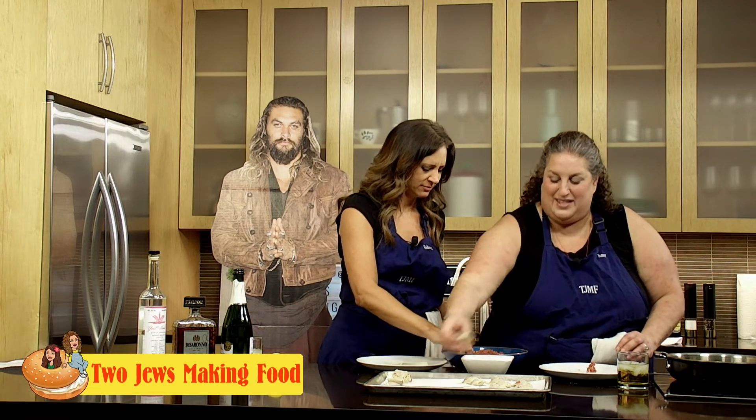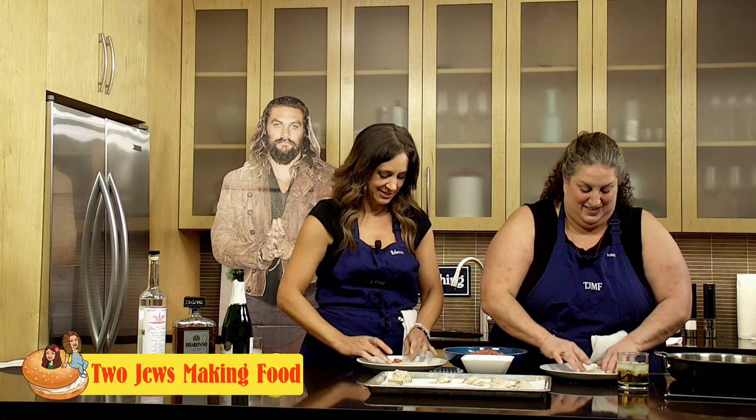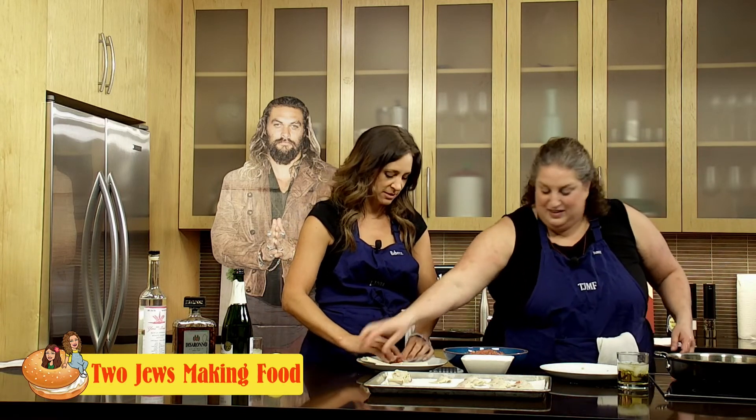We're still trying to figure out the name of the crab these wontons remind me of — the ones that mate in twos and threes that you see on the bays here. Someone from the control room is yelling the name — horseshoe crab! That's what my children collect. My children insist on collecting them. You can be a hoser! Those are my children — they collect crap from anywhere, they find treasures.